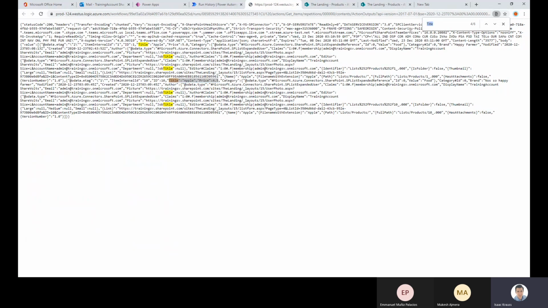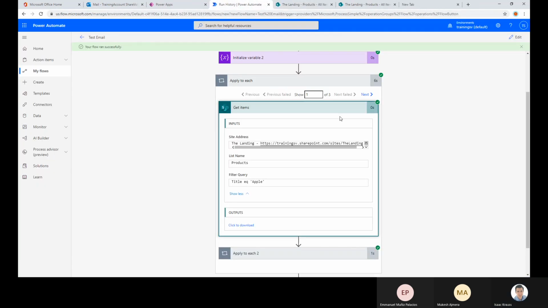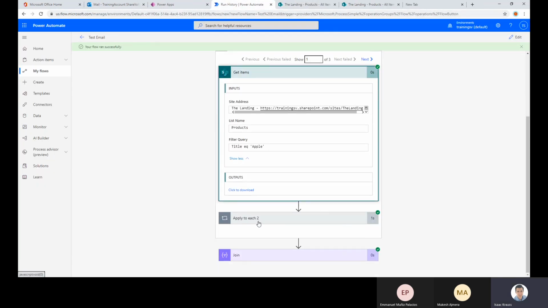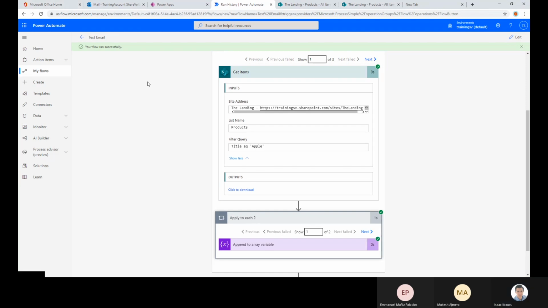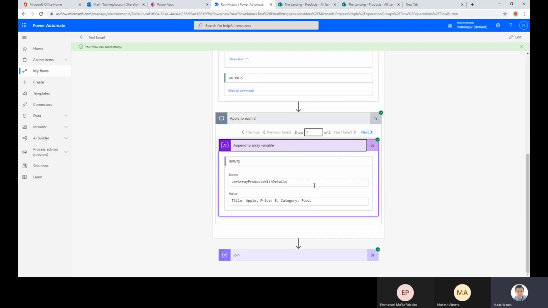And let's look for brand. Okay, brand is here, it says happy farmer. And brand here says not so happy farmer. Okay, so 2 different items. Now let's expand this thing. And we can notice it got the data from the first apple, but take a look at this.